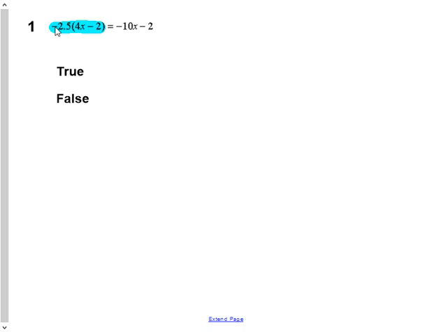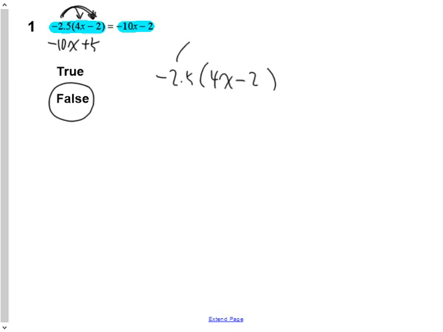is this expression here the same as this expression here? So what it's actually asking you, if you use distributive property and you expand it, well, negative 2.5 times 4x, negative 2.5 times 4 is 10. So it would be a negative 10x when I expand that side. And negative 2.5 times negative 2, remember, you have to expand it fully, would be a positive 5, and therefore it's false. The reason why this is a question is that a lot of people, when they're given a distributive property, for whatever reason, only expand the first part and they don't expand the second part.